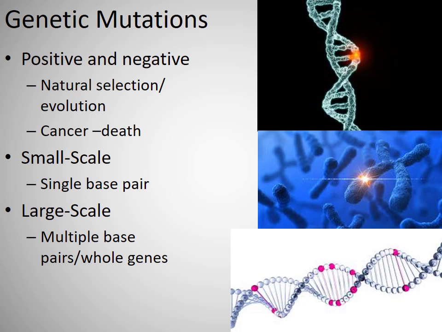Okay? The next thing that I do want to talk about is genetic mutations. There's positive and negative genetic mutations. Obviously, positive mutations are due to natural selection, evolution. Negative, cancer, which could eventually lead to death. We will talk about 2: small scale, single base pairs, and large scale, okay, multiple bases or whole genes.